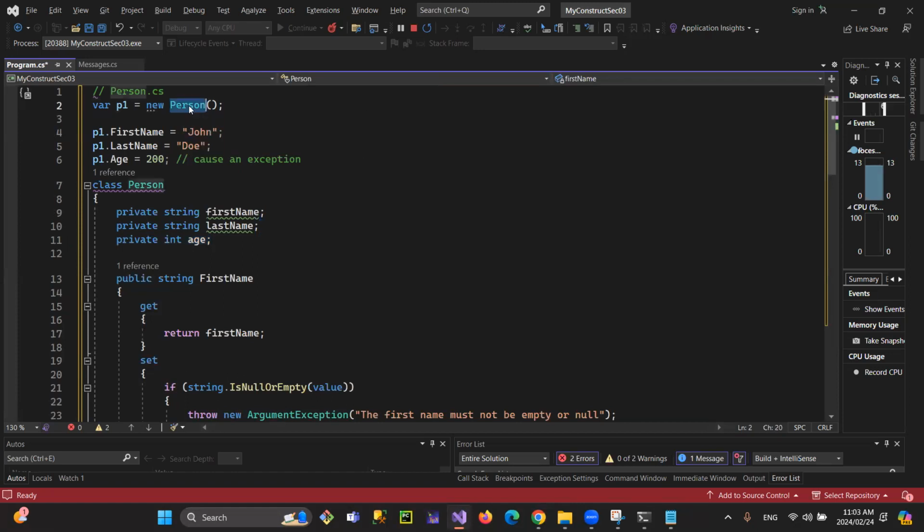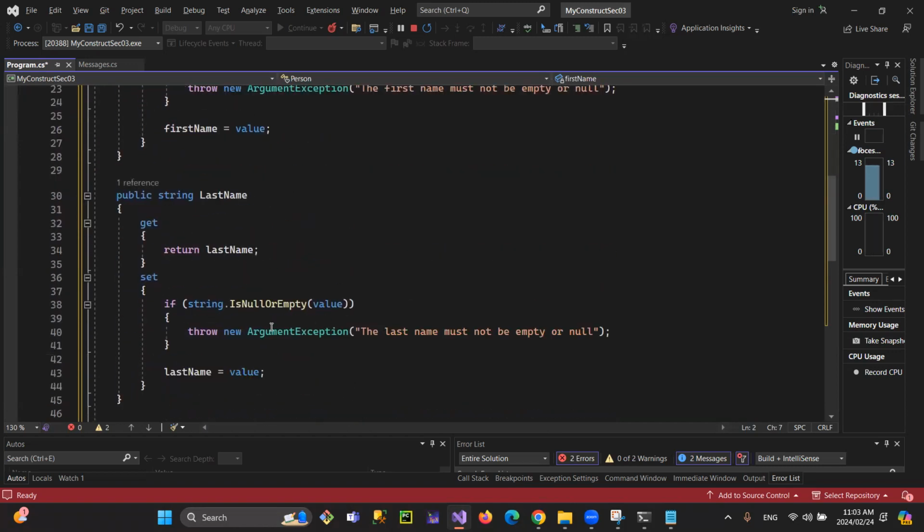I like the way that it politely didn't say 100%. Do you think that it is Person? Okay. So now I just change it, and P1.FirstName, P1.LastName, and the age is 200. Excellent. Lovely.